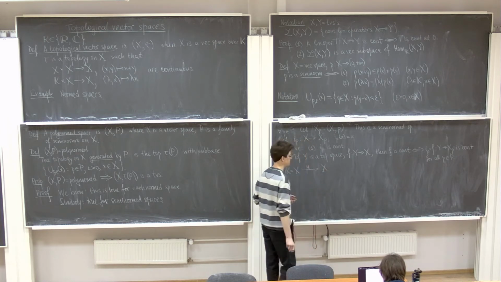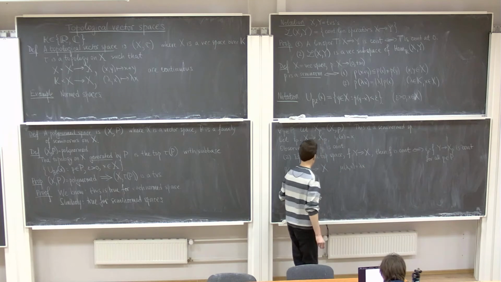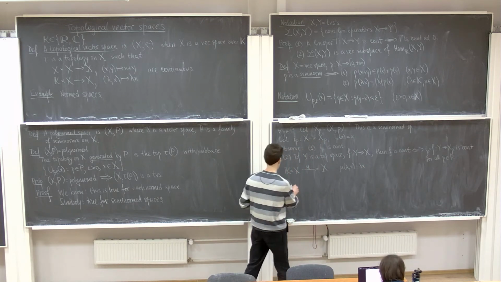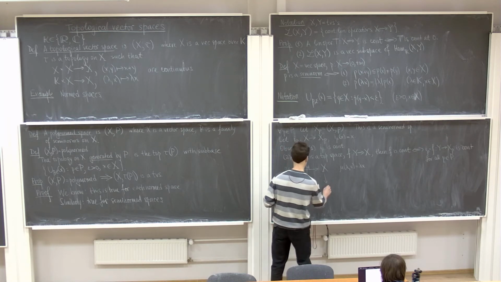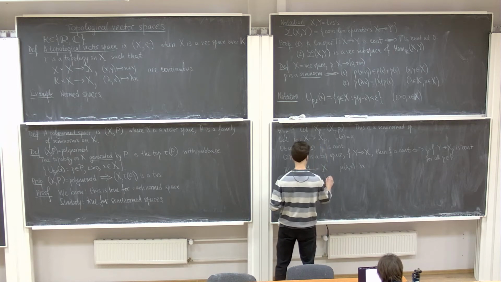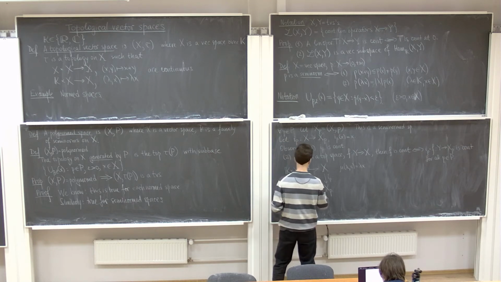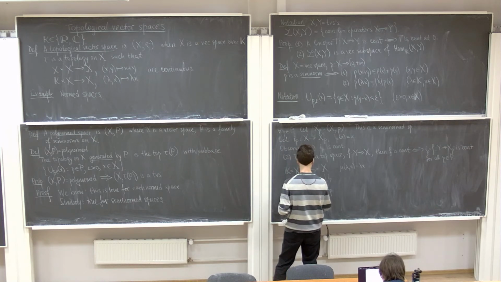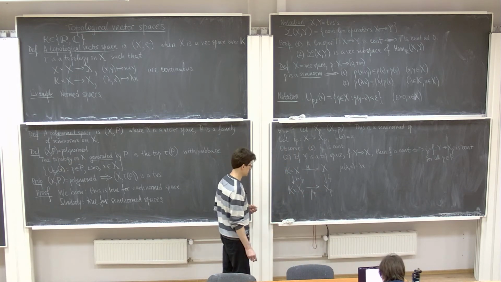This is our map, mu. So we want to prove the continuity of this map. And to prove the continuity of this map, we look at the following diagram. This is X_p, this is X_p, this is I_p, the identity map multiplied by I_p, and this is the multiplication by scalars on X_p. Clearly, the diagram is commutative.